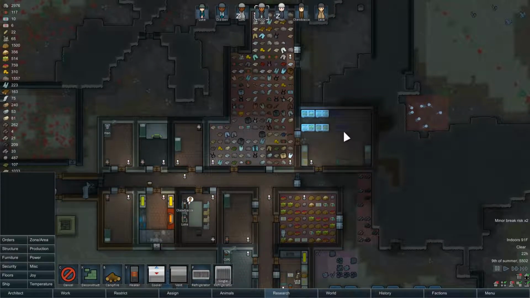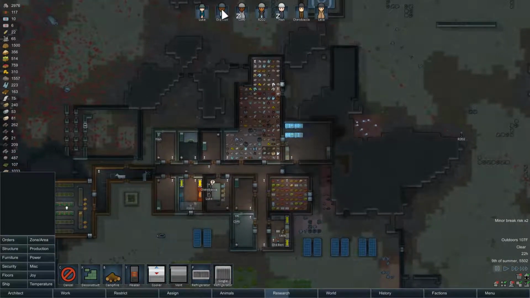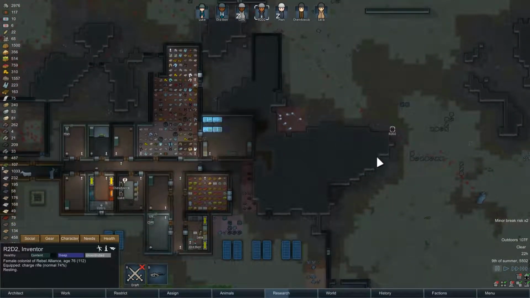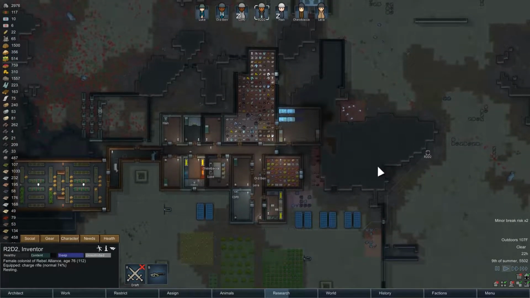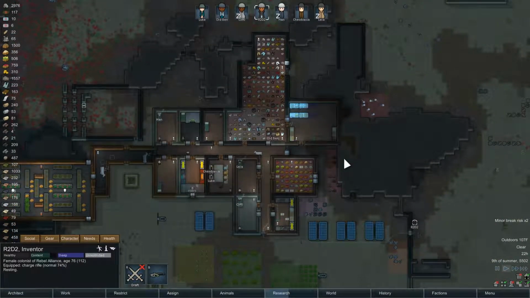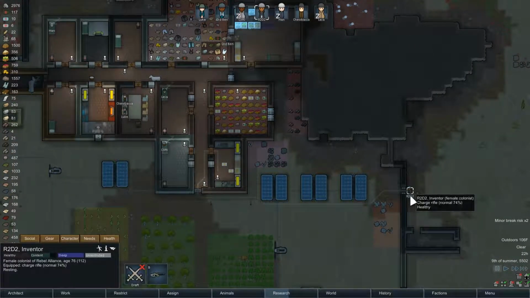Oop, that's not what I want. Build a couple more fridges here. And old Ben, where are you? Get over here. Prioritize working. And then R2D2. Okay. Hopefully this will allow me to haul the rhinoceri, or however the rhinoceroses, into... Oh, also, deconstruct. Your bed's over here now. There you go.